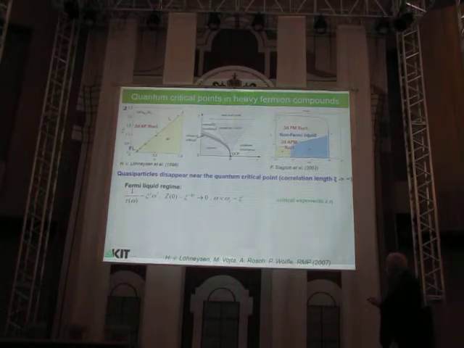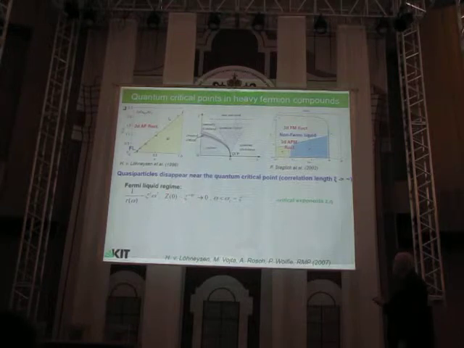Well, in the Fermi liquid regime, the decay rate of the quasi-particles, which is omega squared, takes up a prefactor: the correlation length, in this case the antiferromagnetic correlation length, to a power z. Z is the so-called dynamical critical exponent. And psi goes to infinity at the quantum critical point, so this prefactor diverges. At the same time, the quasi-particle weight factor goes to 0. So this is the situation in the Fermi liquid phase when you approach the quantum critical point from here.